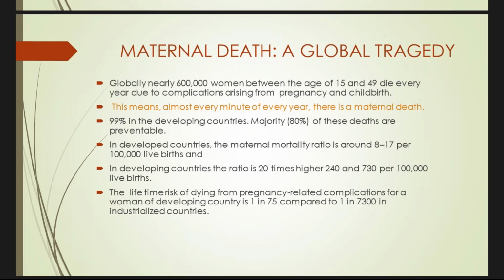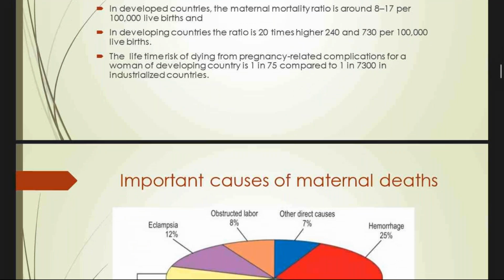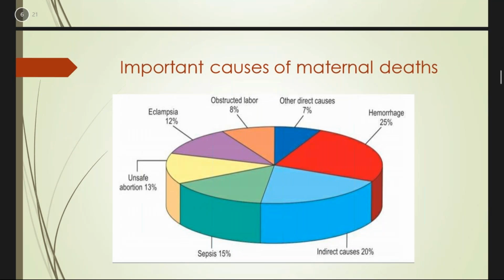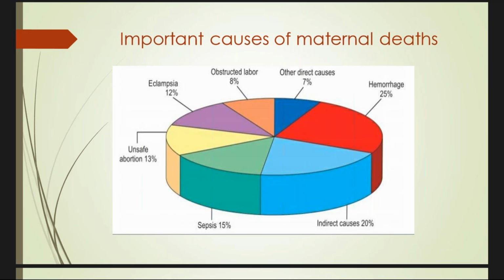So these days the government is also focusing more and more on maternal mortality and improving the condition of pregnancy and childbirth. So what are the causes of these maternal deaths? The most common is hemorrhage, which can be PPH, postpartum hemorrhage after delivery, may be atonic or traumatic PPH because of untrained deliveries, or antepartum hemorrhage, maybe placenta previa or abruptio placenta, or post-abortal hemorrhage also. So these abortions play a major role, and other things, indirect causes.